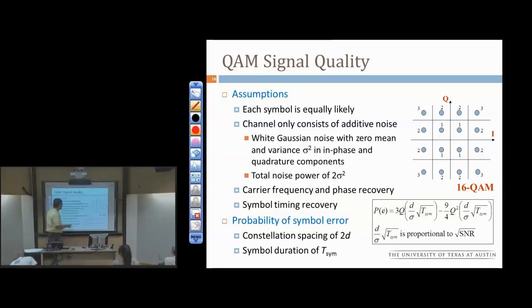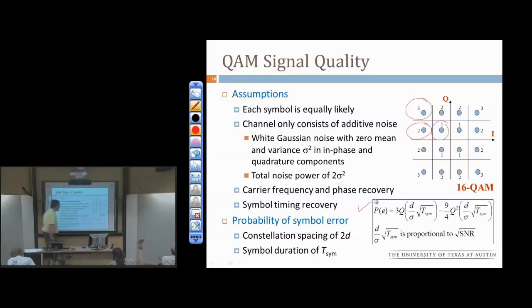So I have 3 constellation types. I've got interior points, I have edge points that are not corners, and I have corners. And knowing that, we can derive the probability of symbol error, knowing how many type 1s we have, how many type 2s we have, how many type 3s we have, assuming equally likely transmission of all the symbol values. And here's the final answer for 16 QAM down here in the box.